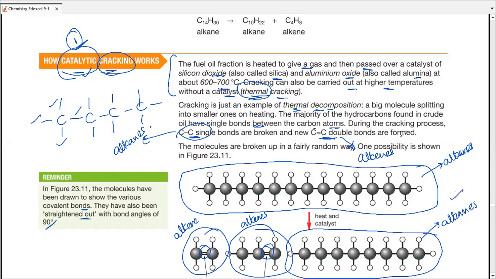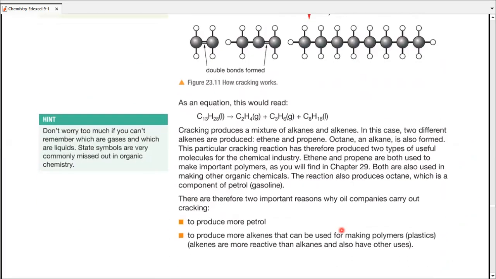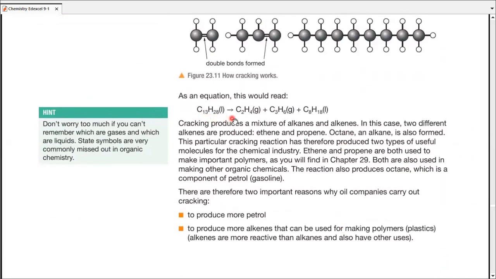So this is the way we go with cracking. Cracking equations are easier to understand and to balance. Take a look, we balance the entire thing in a similar way again. So there are 13 carbon atoms in total from the molecule that we're currently cracking. It's giving us three products, which is 8 plus 3 plus 2, which is equal to 13 carbon atoms.